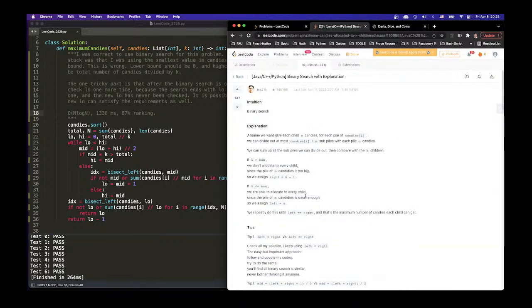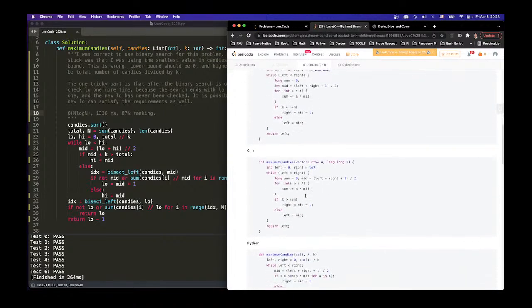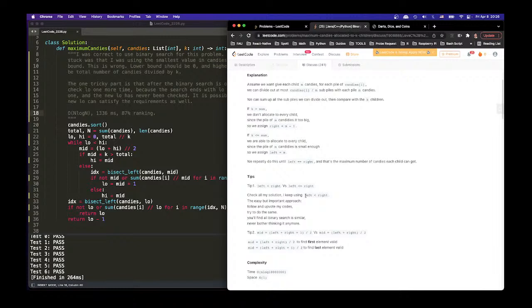What's the reasoning? Never bother thinking anymore. I like left smaller than right.